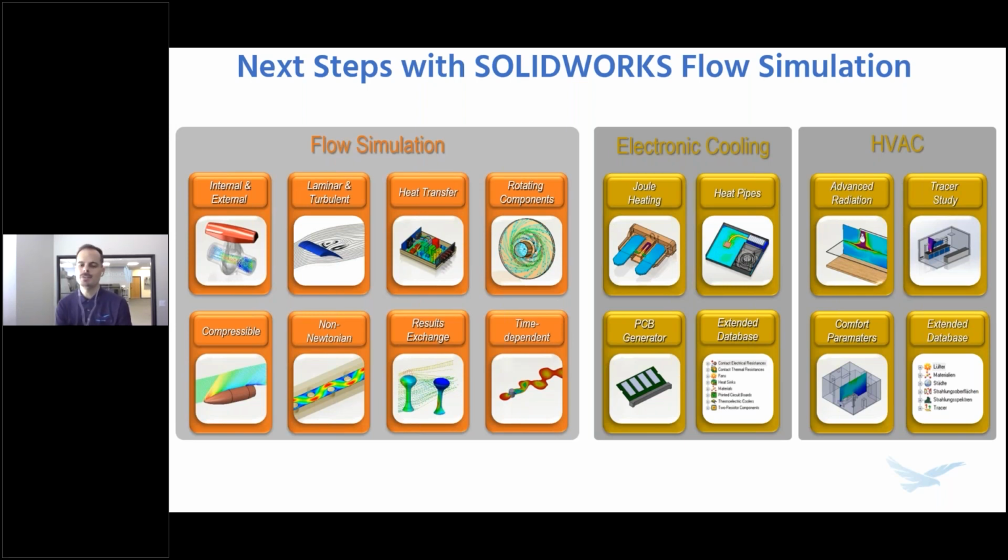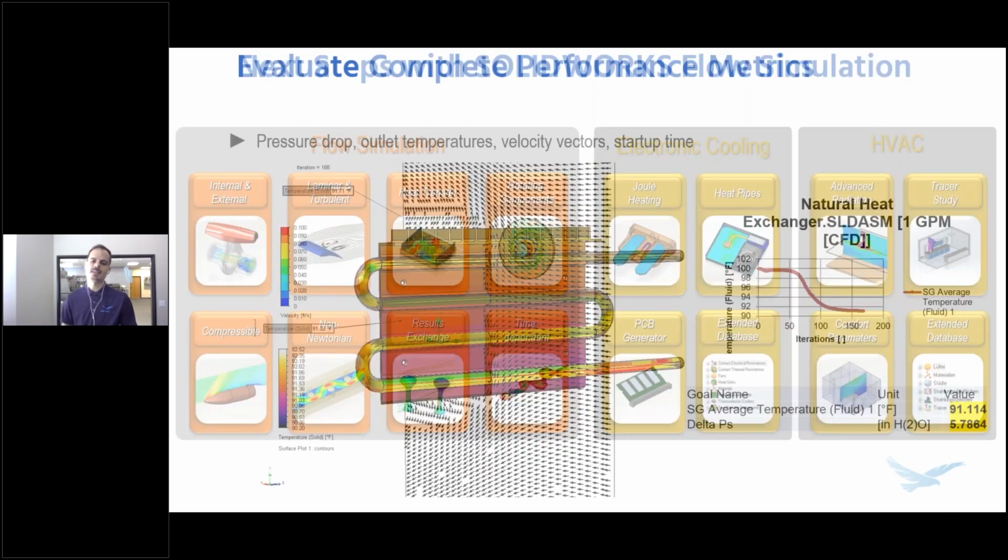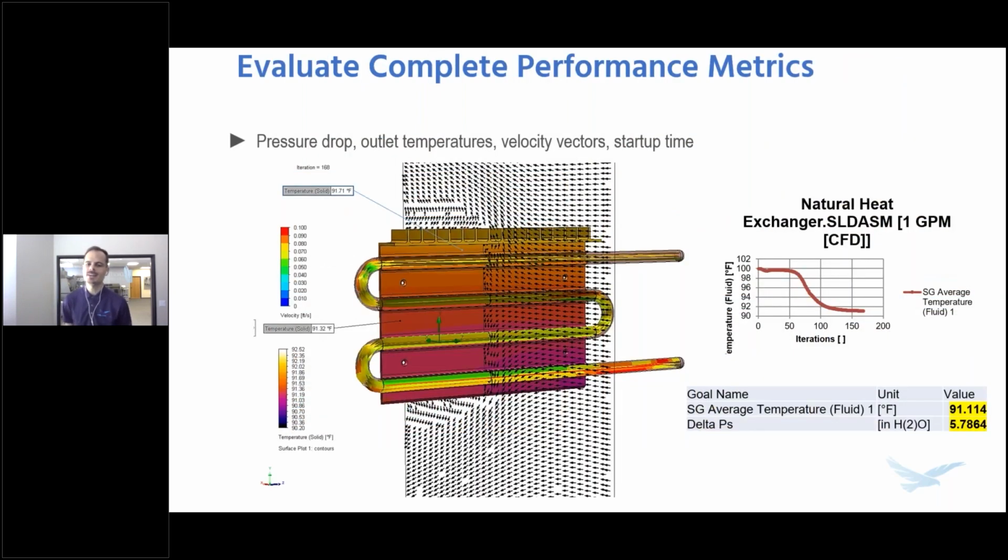If you, for example, design a lot of circuit boards, there's an electronics cooling module, which gives you some special ways to define the components on the circuit board or even the layers of the board itself. There's also an HVAC module for simulating basically human environments, any kind of heating, ventilation, and cooling situation where you might want to factor in humidity or figure out what the industry standard comfort levels are for different types of environments.